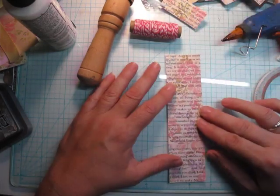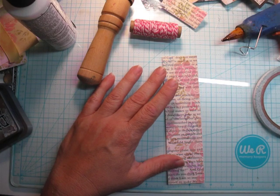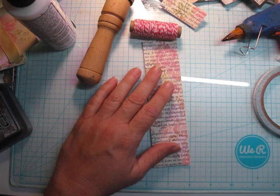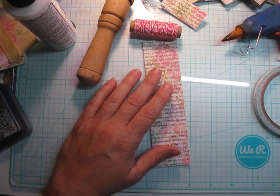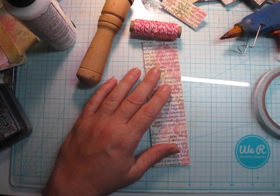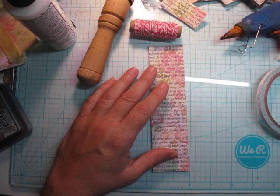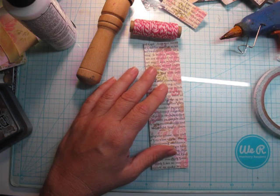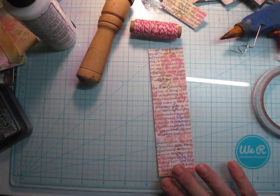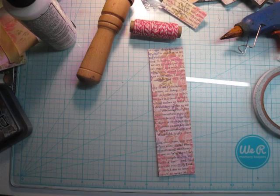This one could be a belly band. Now I would want to back this one as well. Not quite long enough. That one's too long, which could be cut, but it would be too strong, I'm afraid. Let's see. We could just back it up onto other book page. How about that? Not that one, though, because that one's blank. So that would be a good one to hold on to.